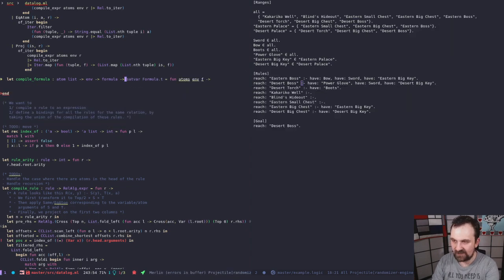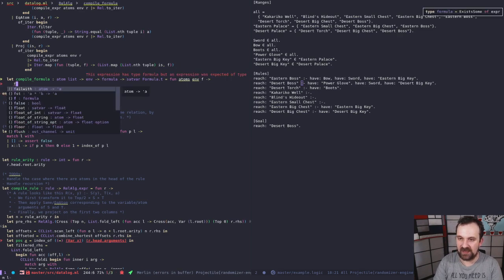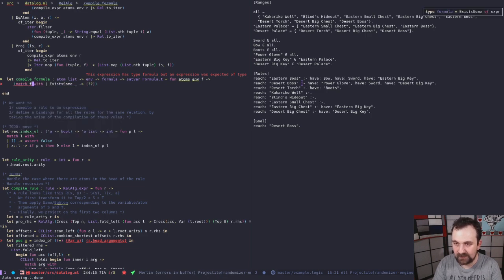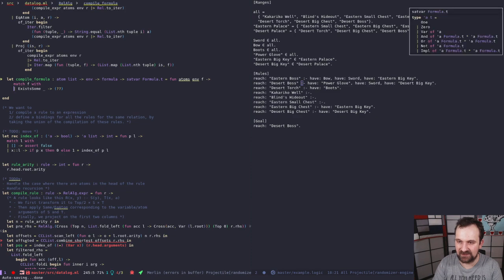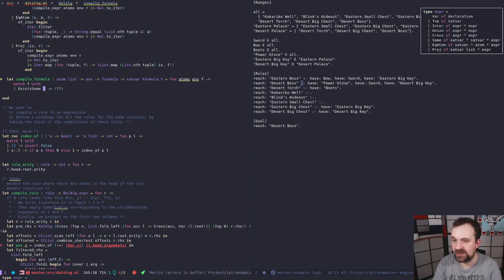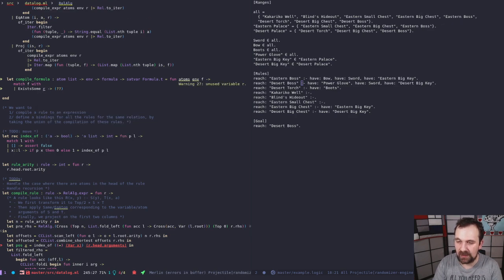We'll call it F. So here we have something of type expression. We're going to call it R, and we are going to compile R, of course.